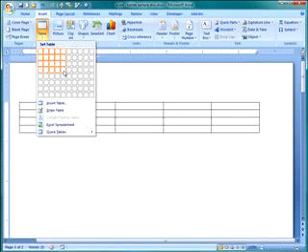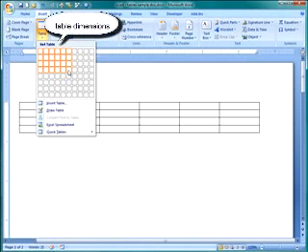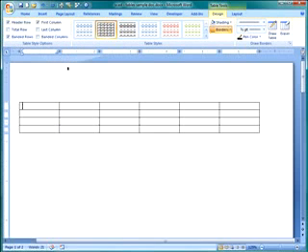As you drag your mouse over the grid, you don't have to click, you see the table take shape in your document. Notice up at the top how the numbers tell the exact dimensions of the table. When you're happy with your layout, click on the grid, and there it is, a table in your document. Now it's easy to modify your table once it's in your document, so you don't have to get too hung up on making it perfect.